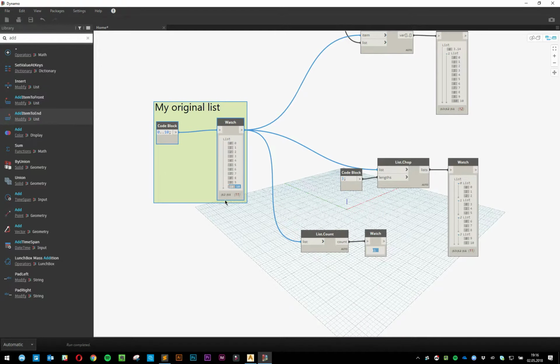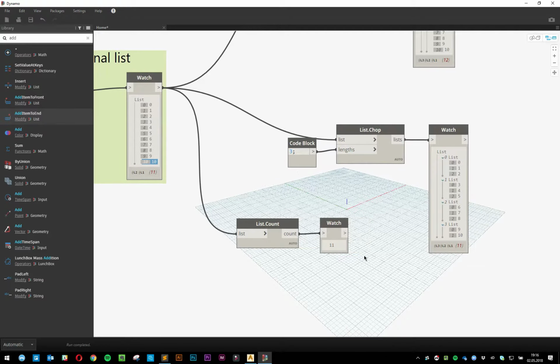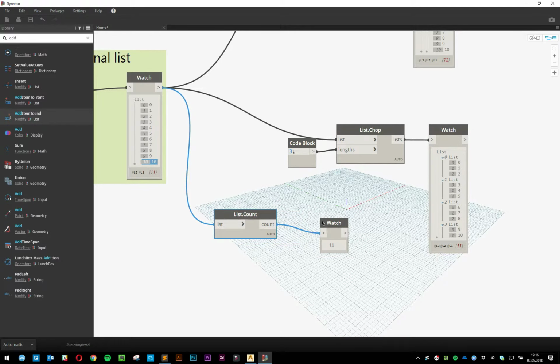In this specific case, it's not very useful. But when I cover sublist, nested list and filter by Boolean mask, you'll see that counting a list can be really powerful because I can manipulate these values and do some clever stuff with it.